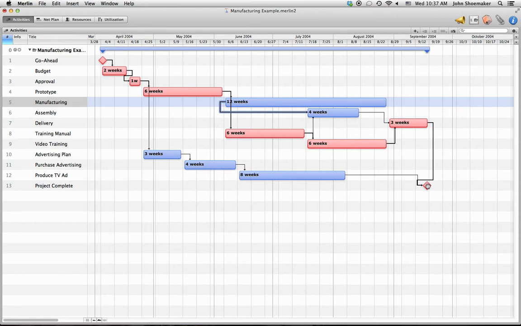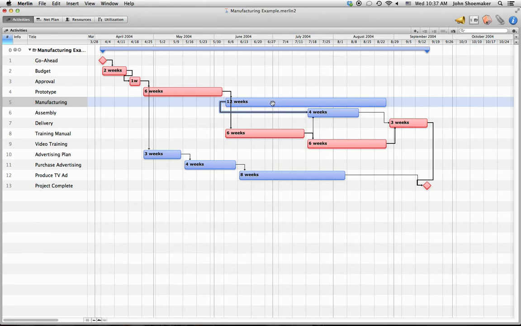Notice also that we have altered the critical path. By definition, the critical path is the longest path. Now what's happened is by overlapping those two activities, the critical path is shorter and we have a new critical path. But have we really solved the problem? Not actually. Here's the problem.